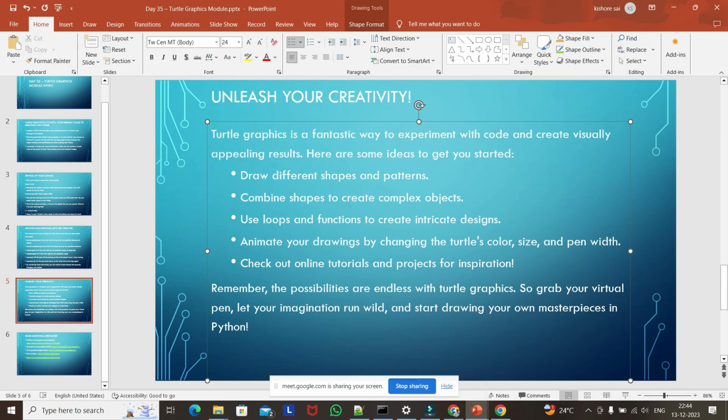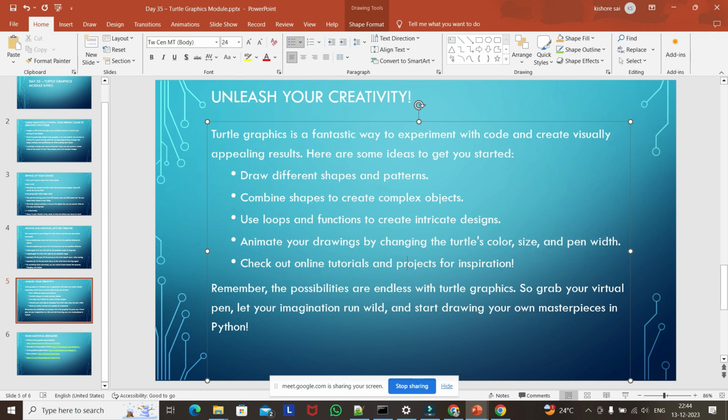So you can use this module by combining it with different things, and you can create complex things. You can draw multiple things, but you need to know how to do the coding and how to implement the logic.